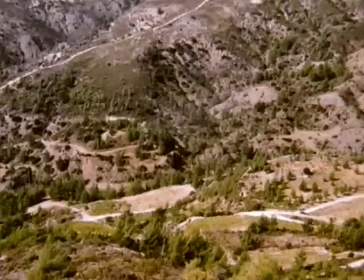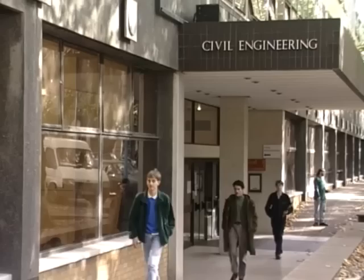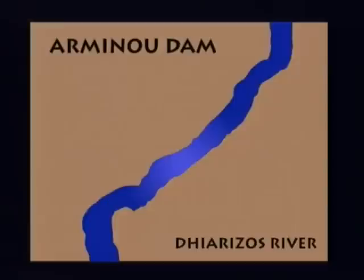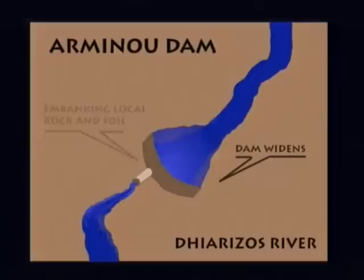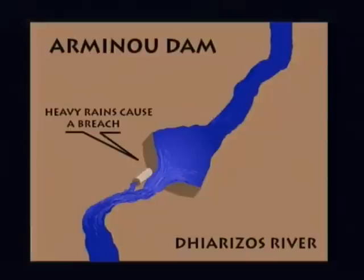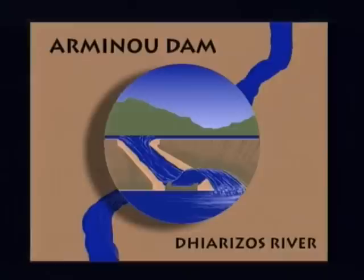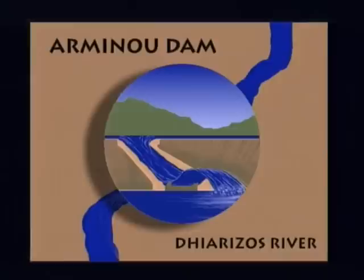The important tourist area around Paphos in Cyprus is severely constrained by a lack of fresh water. A new supply is to be created by a reservoir behind the proposed Arminu Dam on the Thakharizos River, a project designed by British consulting engineers Howard Humphreys and Partners and model tested in the Department of Civil Engineering in the City and Guilds College. The dam is formed by embanking local rock and soil, a design which is relatively inexpensive, but which can be easily breached with disastrous consequences if water is allowed to pass over the dam in times of heavy rains. To prevent overtopping, a spillway is blasted out of the rock to allow water to pass safely around the dam. The flood flow accelerates down the spillway and at the bottom its energy is dissipated in turbulence to prevent erosion of the riverbed.